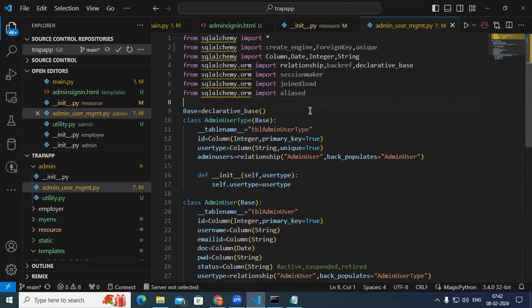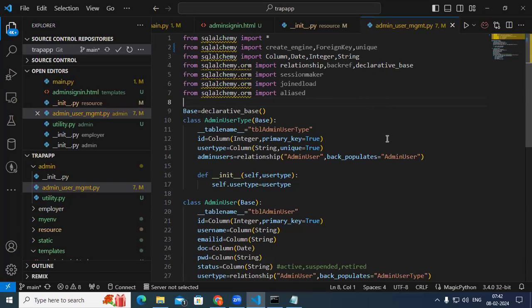If tables are not available, tables can be created. If tables are available, you can update, select or delete data, all the things you can perform, using SQLAlchemy without writing a single line of SQL code. Today, many organizations are looking for people talented in ORM as well as people who can write plain SQL functionality. So that's why we are going to incorporate both.